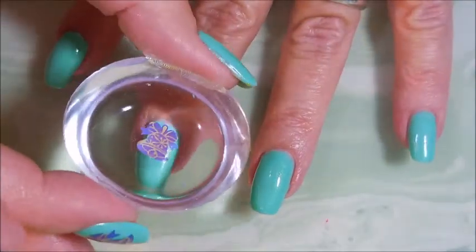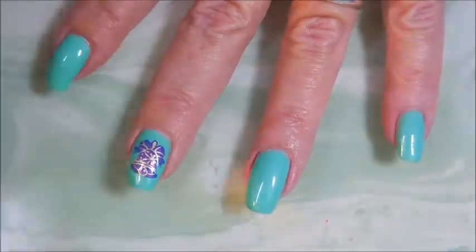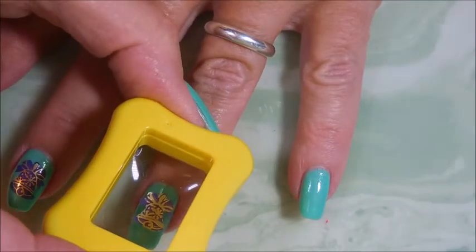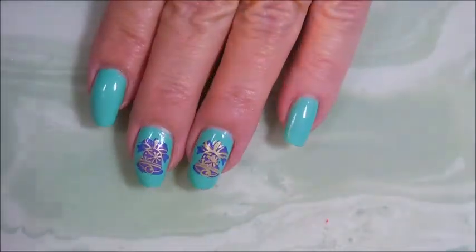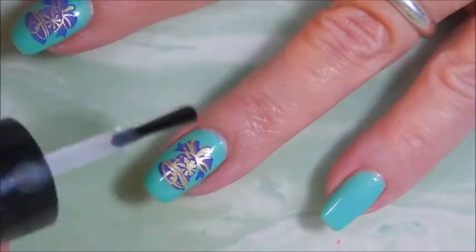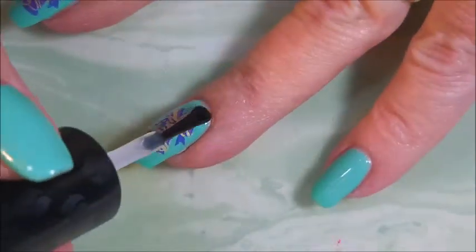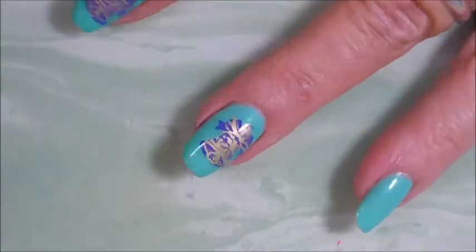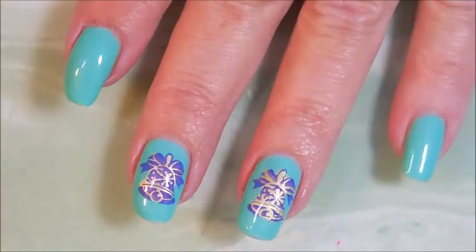I'm going to line this one up and plop it onto that fingernail. I am just doing two little accent nails on each hand, and I am wearing the same manicure on both hands. I'm going to top this off with Seche Vite. I have not fallen out of love with Posh — I just had this new bottle sitting out on my table; it was an old new bottle I'd never used, so I figured let's go on and use it. I'm being sure to cap my ends so that this mani lasts a little while.